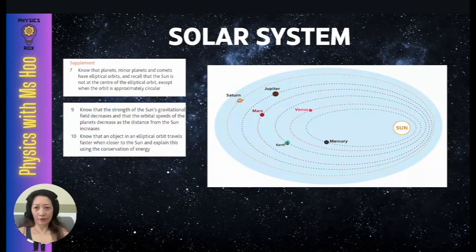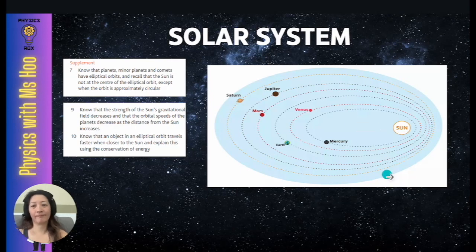What else do you need to know about the solar system? So as mentioned earlier, you need to be aware that the orbits are not circular. So planets, minor planets, and comets all have elliptical orbits. The thing you must understand is that the sun is not at the center of the orbit. Rather, it's at one of the focus points. So we've got the orbit. There are actually 2 focal points. We're not learning about ellipses in great detail. That's more of a mathematical concept. For now, just be aware that the orbits are an ellipse. There are 2 focal points in the ellipse, and the sun is at one of the focal points, not at the center.